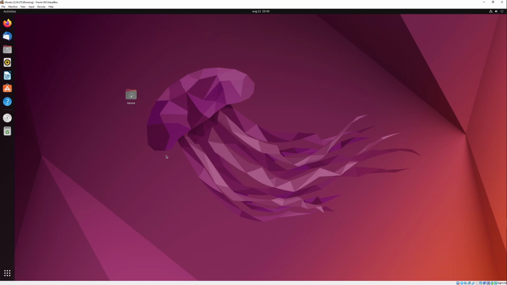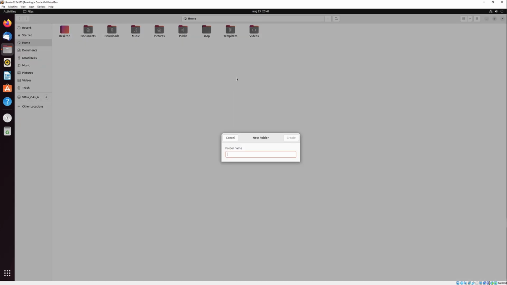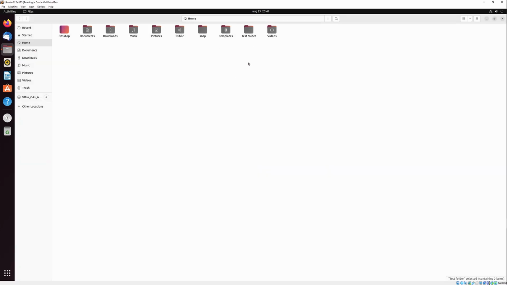So to end the video, I would like to show you one more option, and that is a function to make snapshots of your server. It will just take a point in time with all your files, and it will take a snapshot of that. And so if there are any issues, you can boot from that snapshot, and all files will be restored. So let's demonstrate that. For example, we will have our home folder here. Let's add a new folder, a test folder. So in here you will see the test folder.